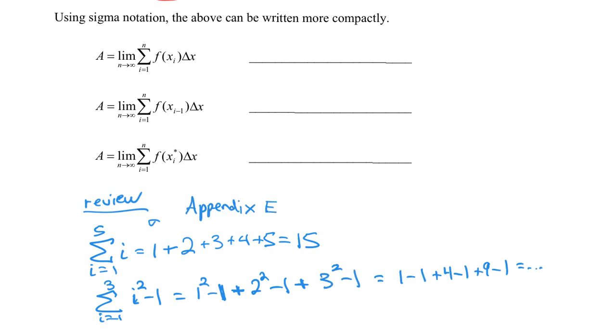We're not going to use it too much. We're just going to use it right here. Just make sure that we understand what this means. But you'll see it a little bit more in Calc 2. So right here, we could rewrite the above, because isn't this really saying the sum of this? So starting at 1, you get f of x sub 1 times delta x plus, then this goes to 2, f of x sub 2 delta x plus, and it goes to 3, and you go all the way to n.